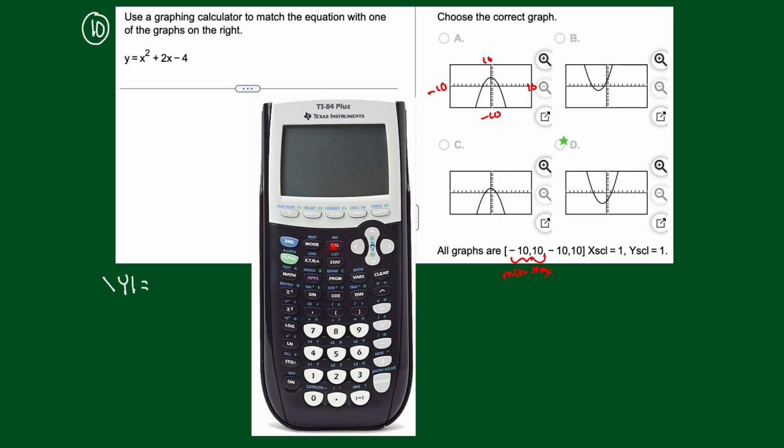Now type in the new y1. So you're going to type in the x. Then you need the x squared. Now there's a couple ways to get the x squared. You can press either the x squared key, which is going to be right here, or you can press the x. Well, either way, you're going to have to press the x. So go ahead and press the x first. You press the x. That's what you get.